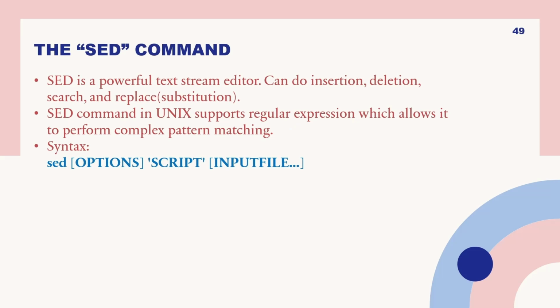So basically SED is a stream editor. It's a powerful text stream editor. What it can do is insertion, deletion, search, and replace. SED is mostly used for substitution with the S option. And the SED command in Unix also supports regular expressions, which makes it more and more powerful and efficient.